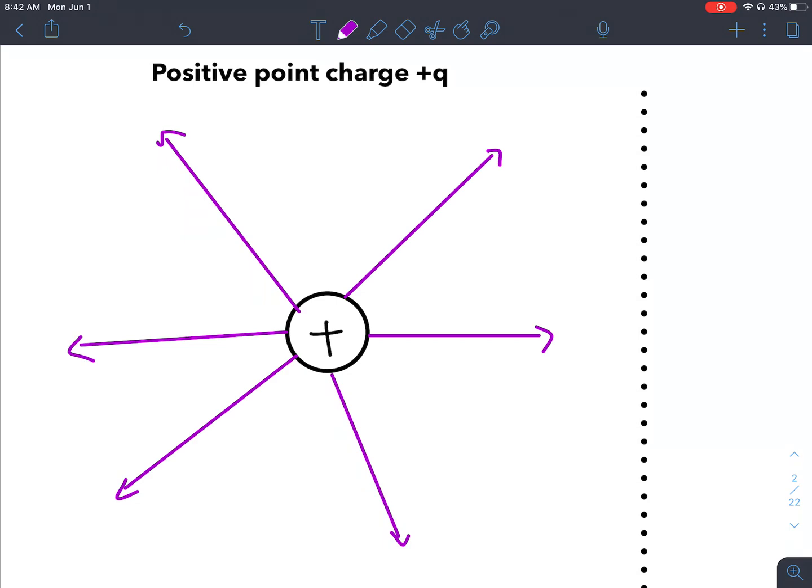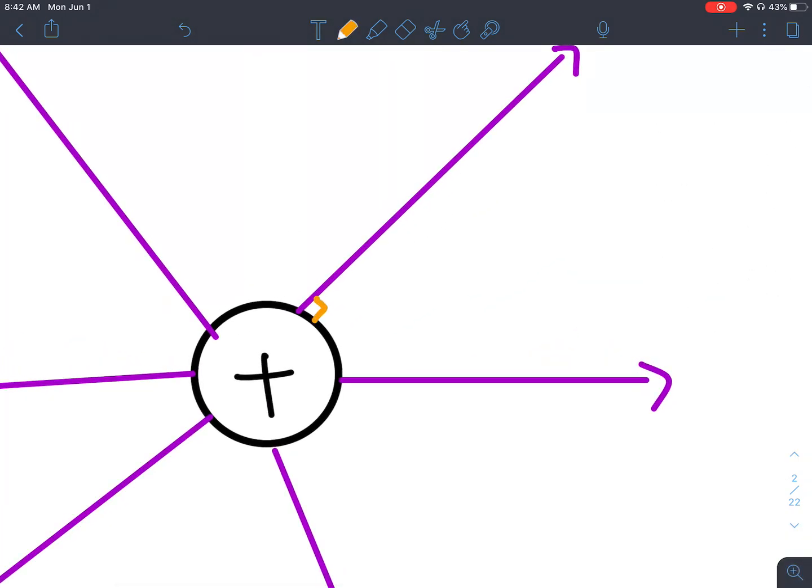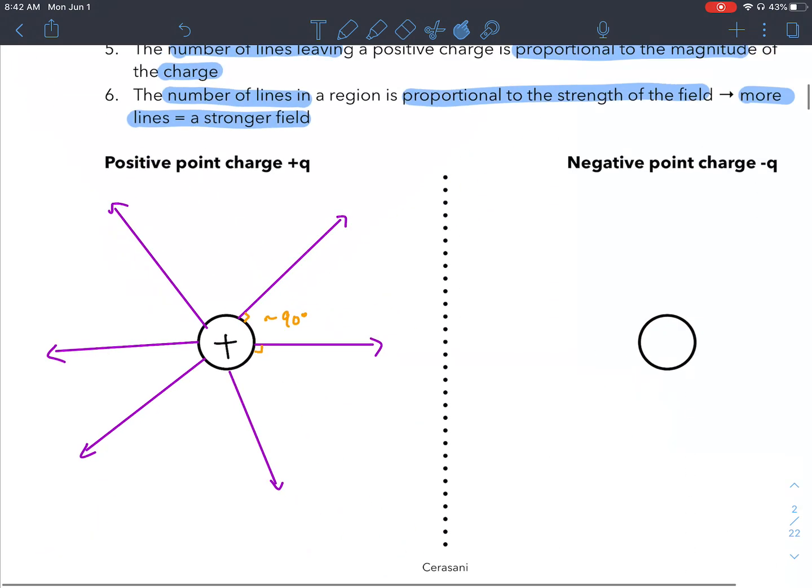That is an electric field diagram. Notice they're not perfect, but each one of these is approximately at 90 degrees. The only thing we're not doing is tossing lines out like that. That's bad, I'm just going to erase that, so pretend I didn't do that. There, that is a positive charge. They kind of go off into infinity.